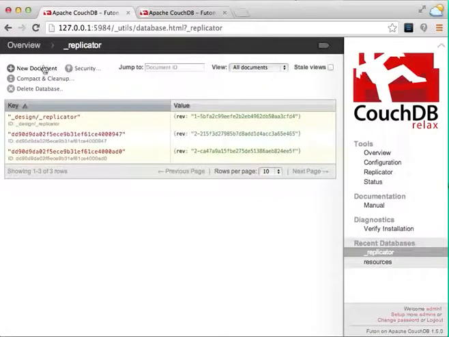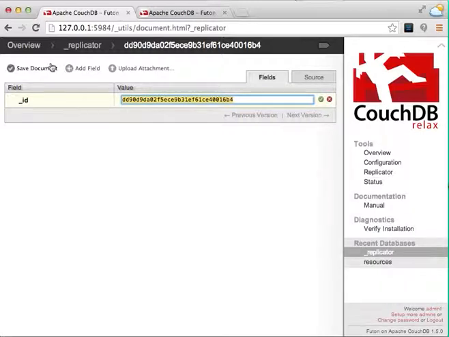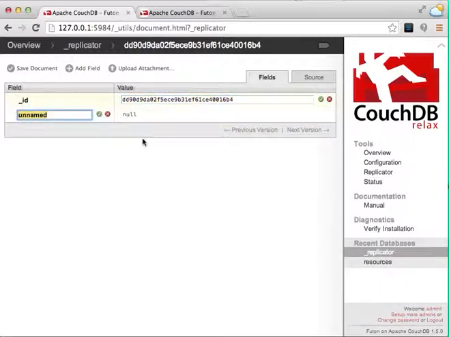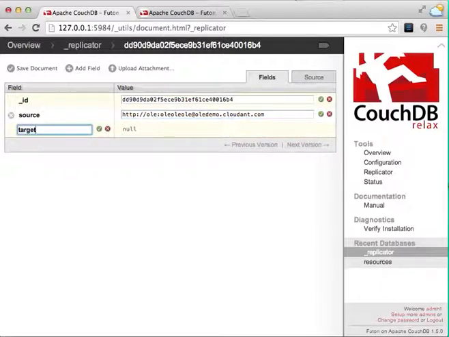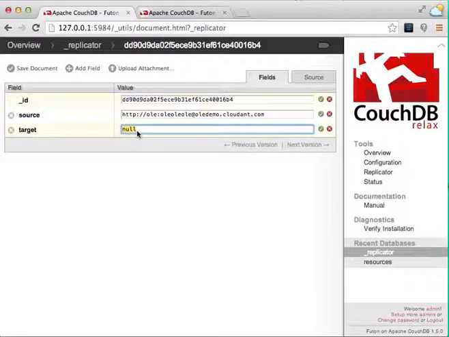We use the same process, except this time the source is our online database. Our target is our local resources database.